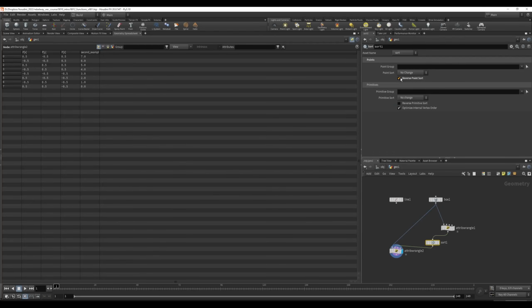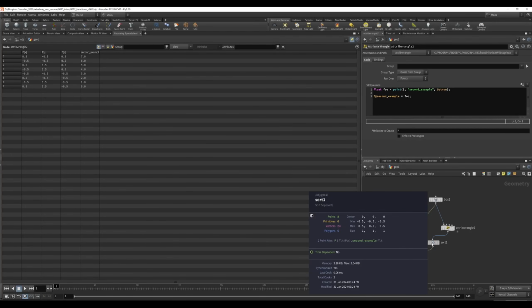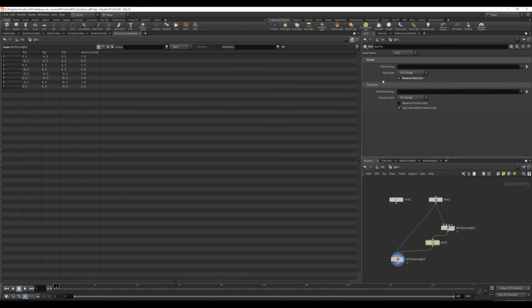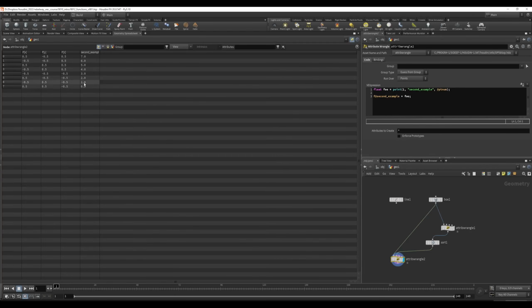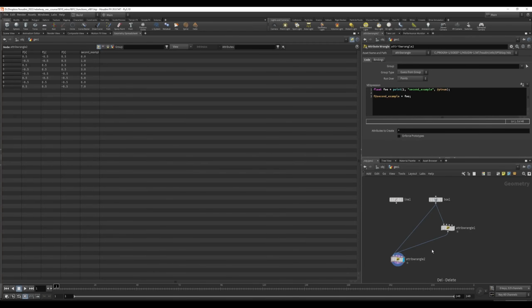If we reverse this point sort, we'll see that because the point number that we're accessing, we are accessing it by the literal point number of the input. Changing the point sort of the incoming set of points will actually be changing the values in which we read from this function. So here we can see point number is what we're looking for. And because we've reversed this point, 7 is going to be looking at 0 and 0 is going to be looking at 7. So just delete that sort.